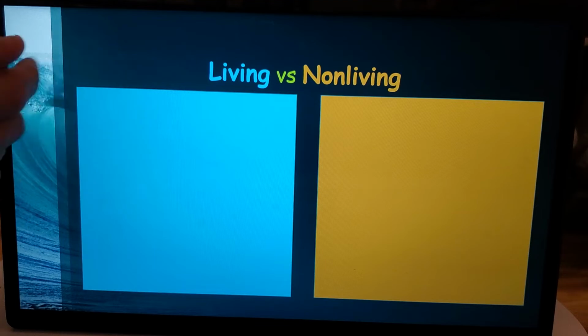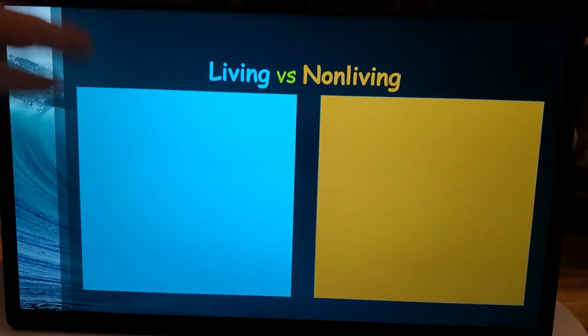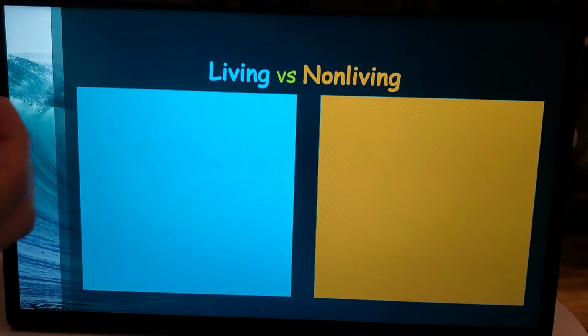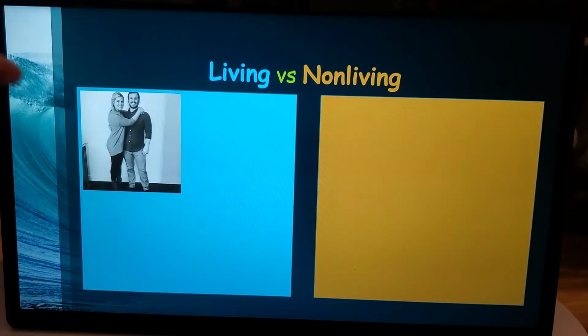So take a look here. I want to show you my items, okay? These are things kind of around the house or things I found in books, because I wanted to show you some very special things just to me, okay? So the first living thing, look, is Mr. and Mrs. Baxter. We're both humans. We live here at the house.